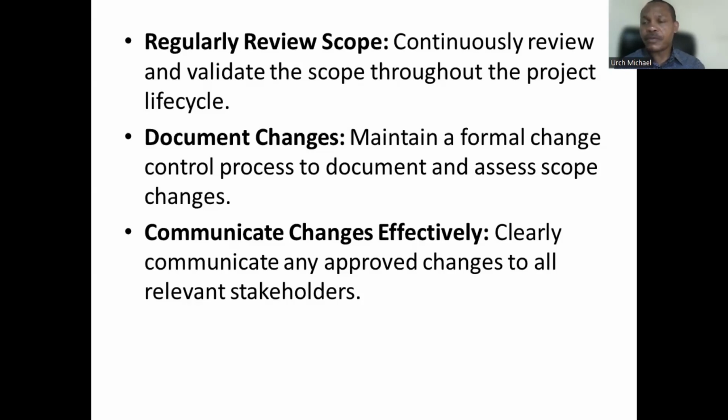For instance, you came up with the first version of the project management plan. Everyone agrees that this is just perfect. This is going to be the scope: a 100 meters road, the depth is going to be 1 meter, the width of the road is going to be 7 meters. Then all of a sudden somebody comes up and says, no, let's increase the depth of the road, possibly because the soil is not stable and the terrain is not so stable. So there's a need for you to add to the depth of the road. If that is coming up, then that means you're adding to the scope. Now you must document all the changes you're making. You have to add to the scope, get all the approval, and document the changes.